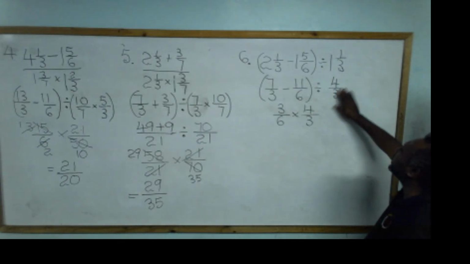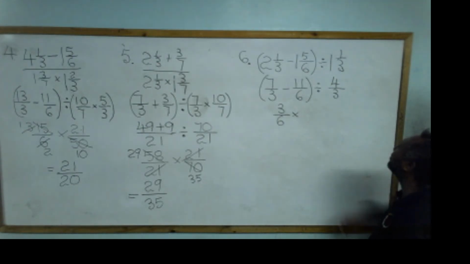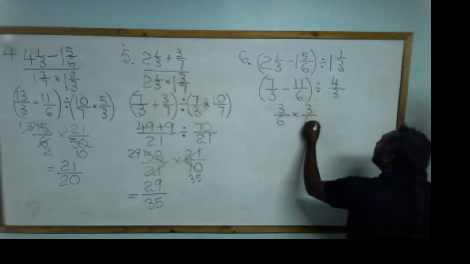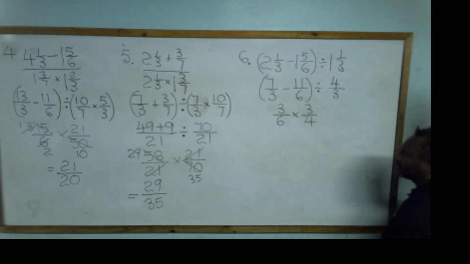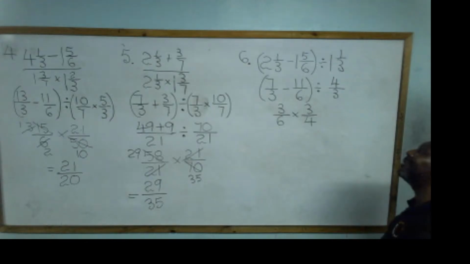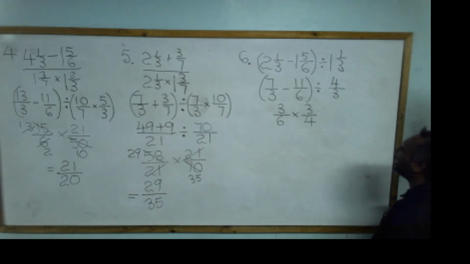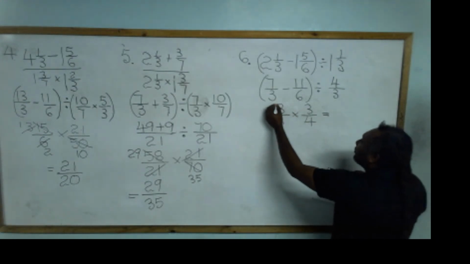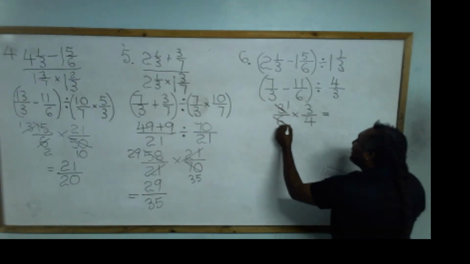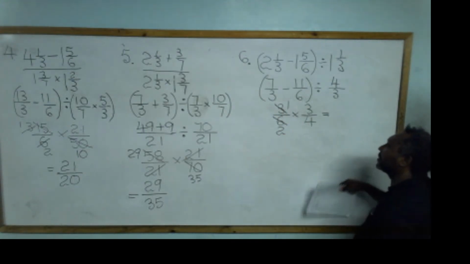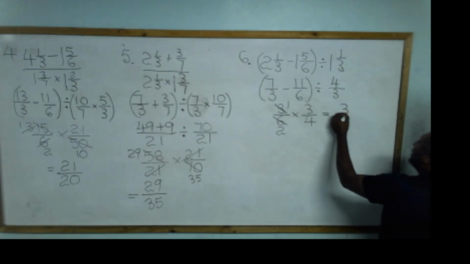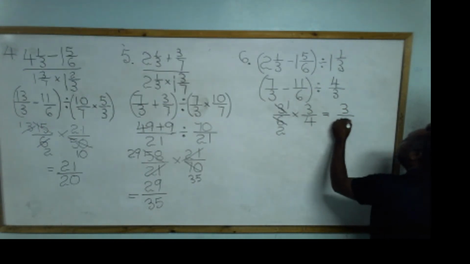We are going to multiply by the reciprocal, so it's going to be multiplied by 3/4. Well, we are hoping that it was something else, but there is no difficulty. So 3 into 3 is 1, 3 into 6 is 2, 1 times 3 is 3, and 2 times 4 is 8.